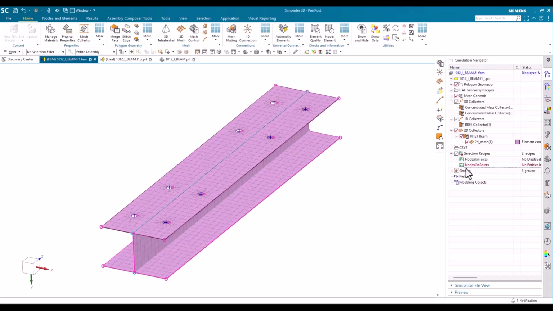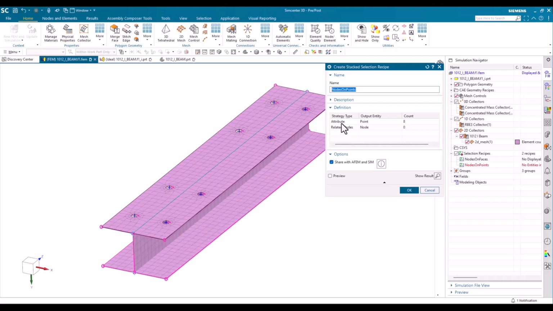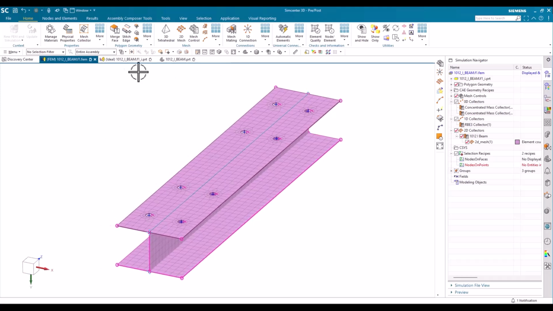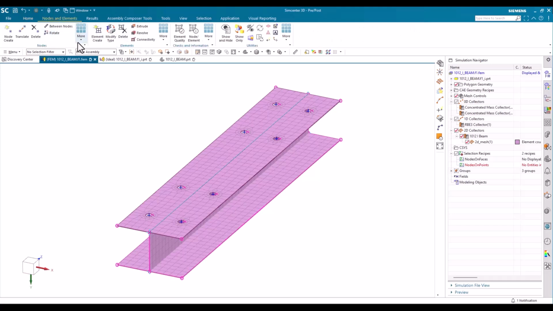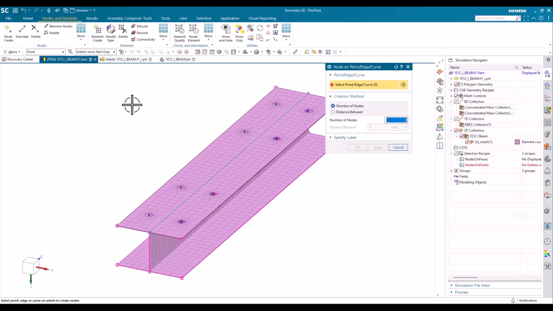So let's do that. We'll take a look at the edit, and you see it finds the same strategy. It's by attribute. It gets 8 of them, but then it looks for the related nodes, and it finds there are none. So now I want to create those nodes on those points. There are 2 ways that I can think of to do that. One would be using the node on curve edge command. This will let you associatively create nodes on points, edges, or curves.